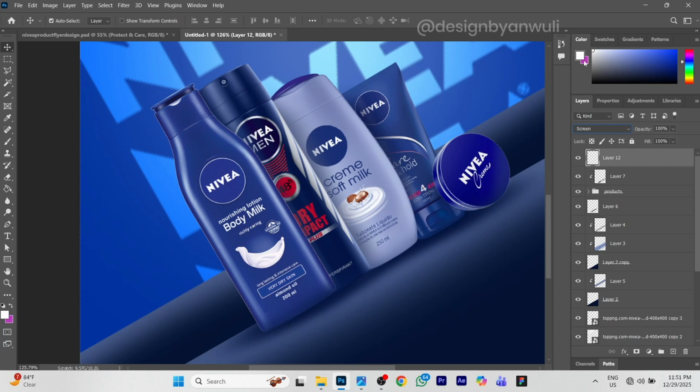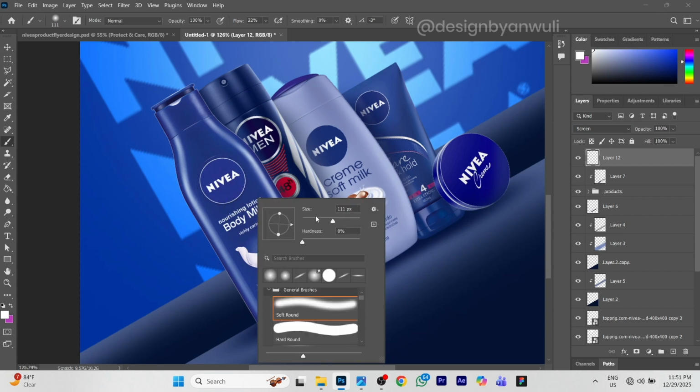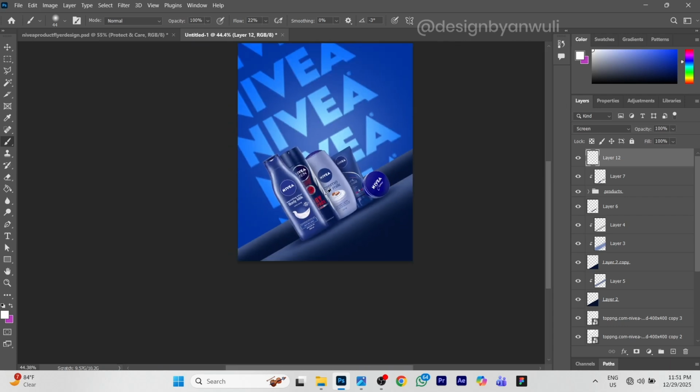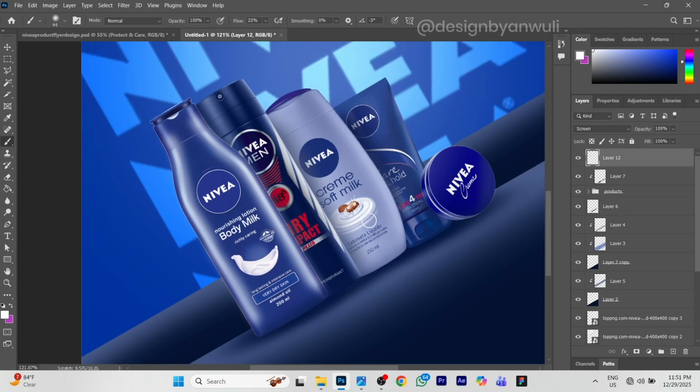So I'll set my color to white, go to my brush, reduce the size of my brush a bit, and then I'll just brush on the bright parts of the product. So if you notice, after doing this, the product is now shining. And then we can do this for the other products.